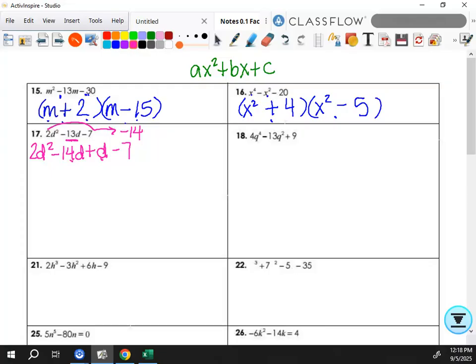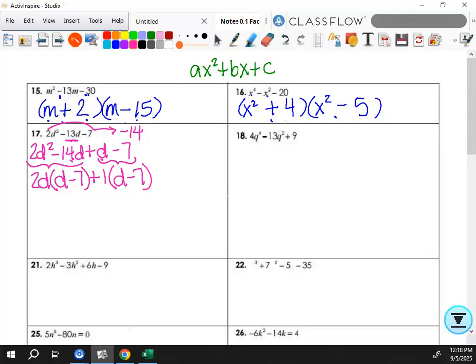All right, so then I'm factoring by grouping. So I'm going to group these two together. What can I factor out of this? 2d. That leaves me with d minus 7. Now, out of these two, technically there's nothing I can factor out, right? I can factor out a 1, but that seems ridiculous when we're just doing normal GCF. But in this case, you have to factor out something. So if all I can factor out is a 1, and it's a positive 1, so I do +1, and then I'm left with d minus 7. Okay. Everybody with me so far?